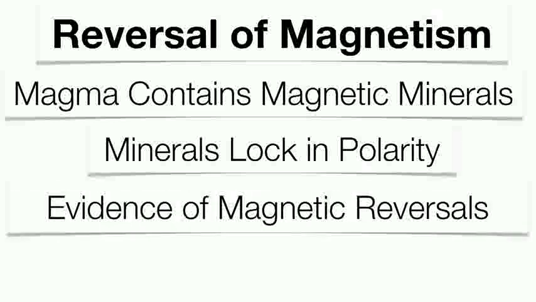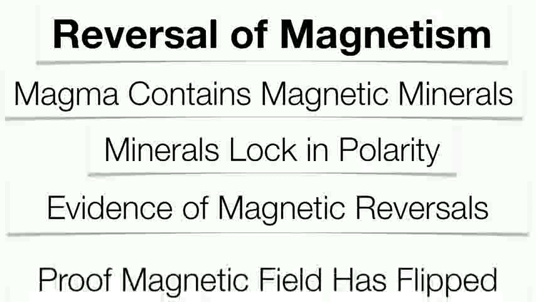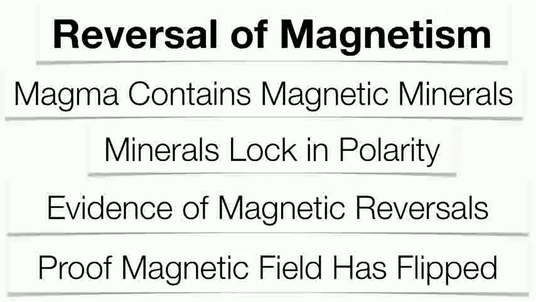So the rock itself has provided evidence of possible magnetic reversals with our poles. And it provides some sort of proof that we've had some flipping of our magnetic fields. Now, over the past 330 million years, scientists believe we've had about 400 of these reversals. And it's all about looking at the polarity within the rock itself.